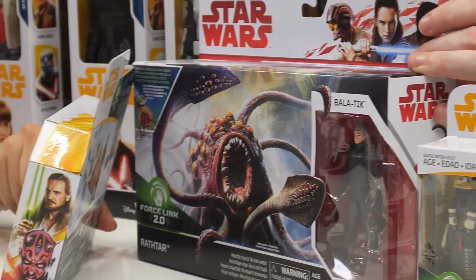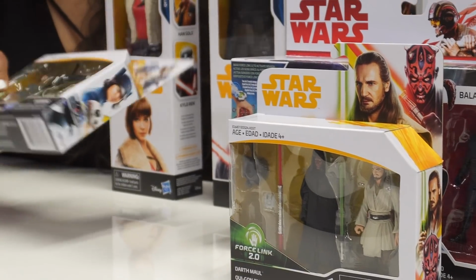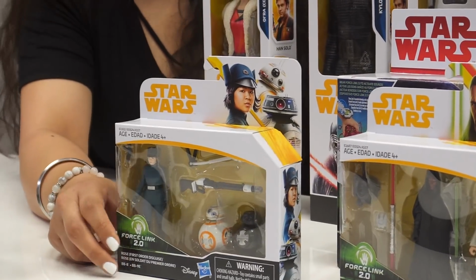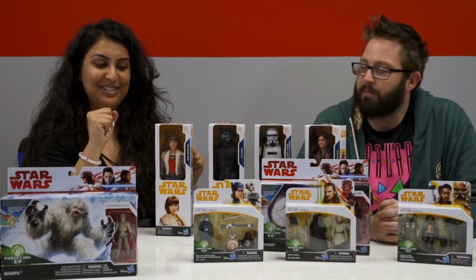It looks like we're throwing back to previous movies here. We've got Darth Maul and Qui-Gon there. We've got BB-8, BB-9E, and we've got Rose Tico over here. So this is just fun. They're just kind of throwing out all the movies at you. So this is really cool.